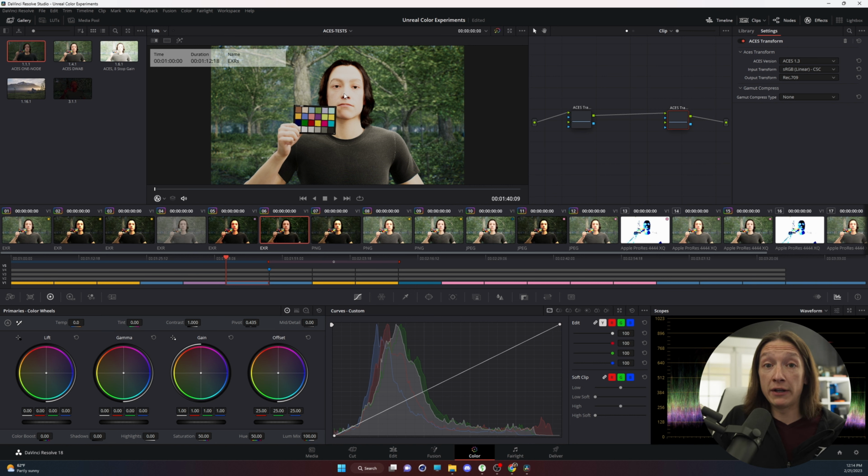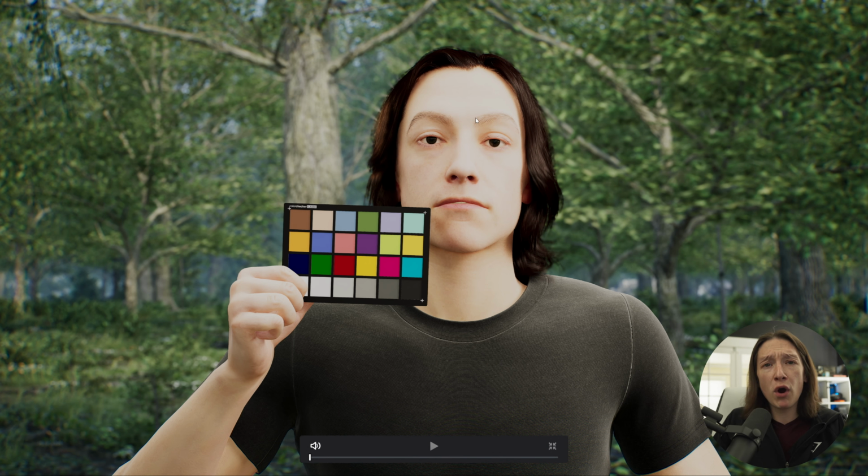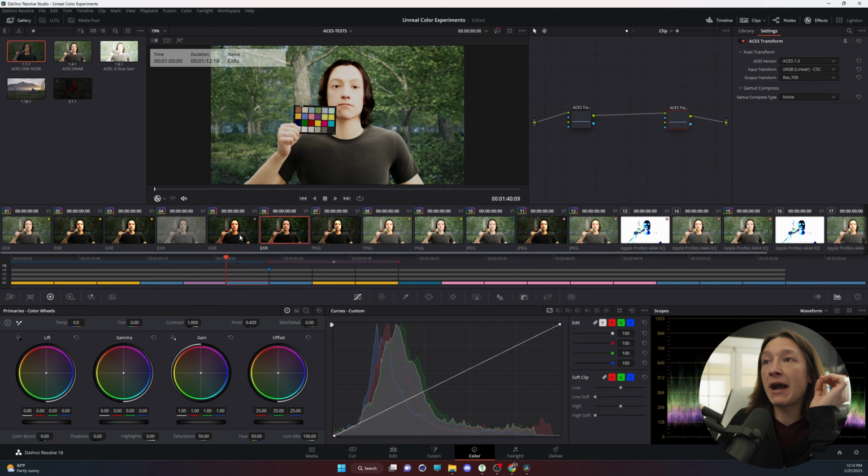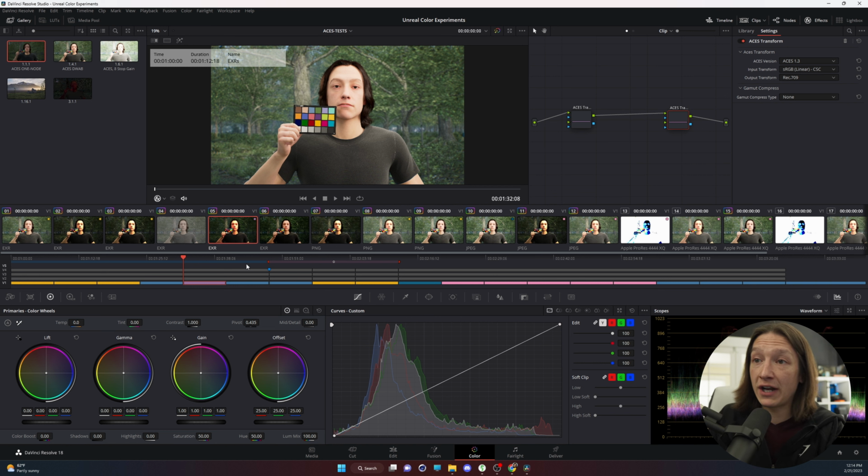and I'm going to confess, I have no idea what. But what I do know is that these skin tones on the character look a little bit washed out, a little bit just weird. And if I go back to the previous clip, which was rendered without the tone curve, we can see that there's definitely something weird happening. And I don't know what that is. And I did a lot of research and I still can't figure it out. So someone way smarter than me can let me know in the comment section down below about what's happening with the EXRs.